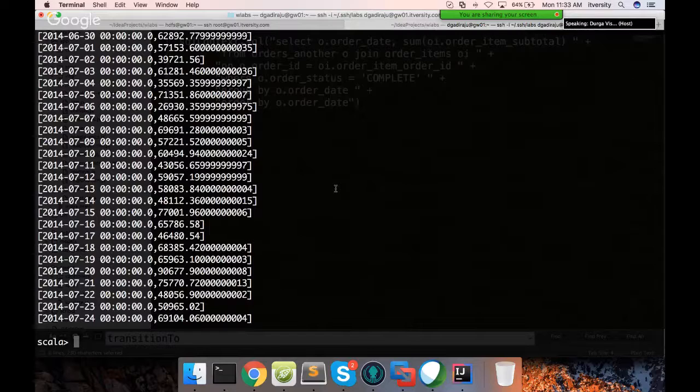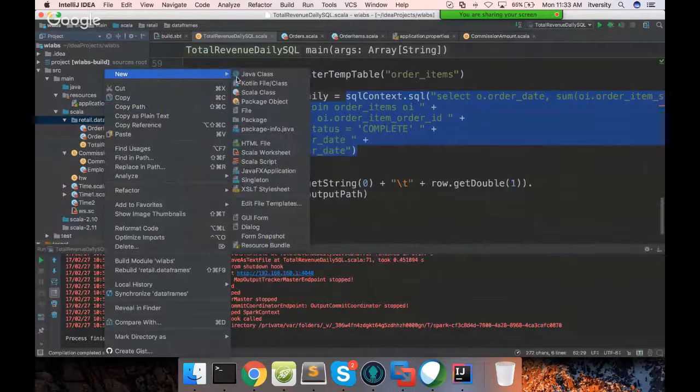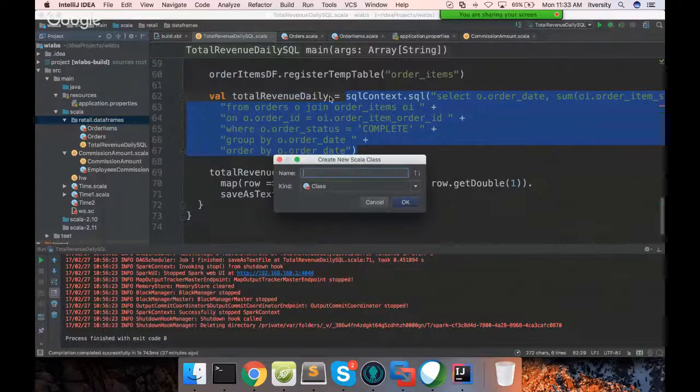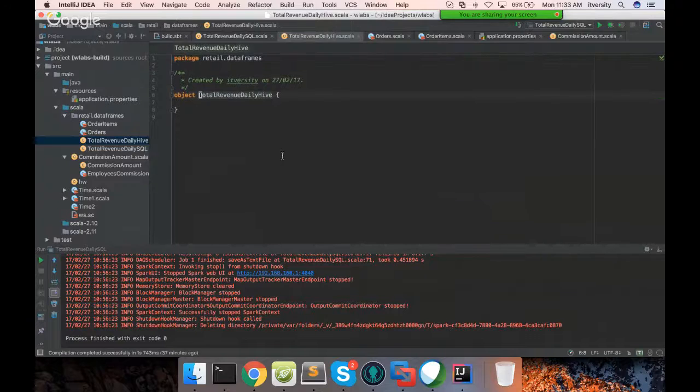Now, if I want to use it as part of the program, what do I have to do? I just will not be able to test, but we can develop. So I'm creating a new class of type object, and I am naming it total revenue daily high, and clicking OK.